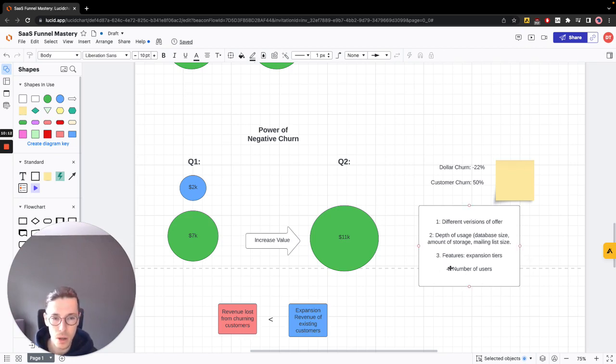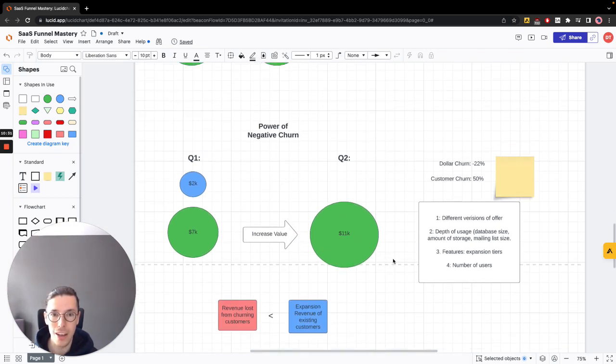Now, the last one, which is incredibly powerful, is number of users, because this is something that you can change and add on quite easily, especially as they grow and start to become more profitable with your software or get whatever sort of benefit that you're trying to sell with them. But you can add on more seats, and that is another way to scale very, very easily and get a negative churn.